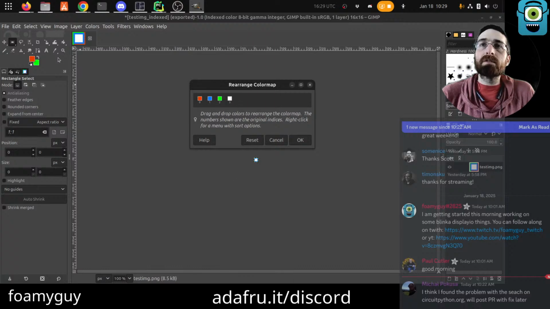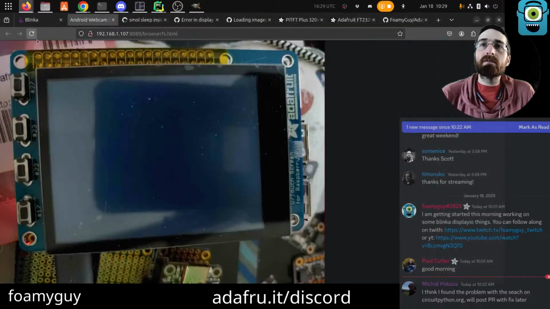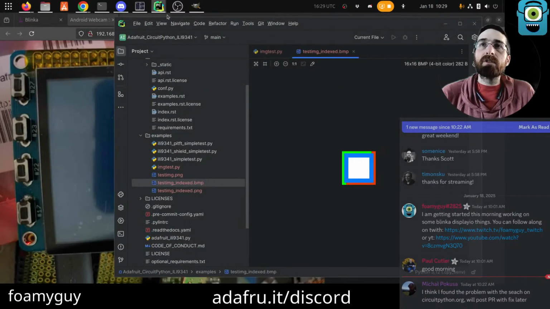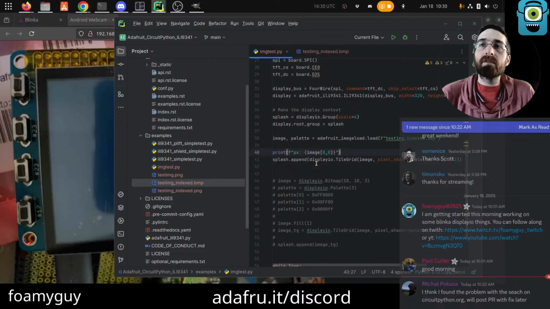0, 1, 2, 3. So red, blue, green, white. Green is in the top left, which is what I asked it for, and we got 2, which is green. If we were to go down by 1, 1, we should get blue.